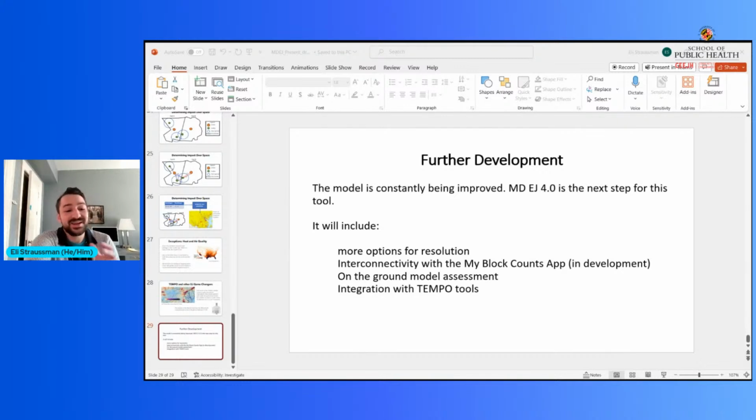What it does is provide a way for community members to enter their own data into the MDEJ screen to create even more on-the-ground information that can be used to verify and improve the model over the long term.